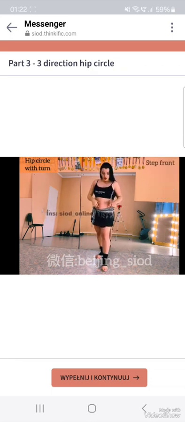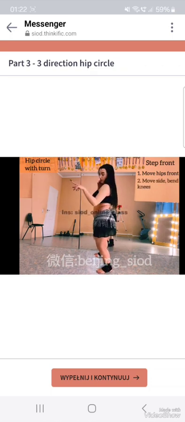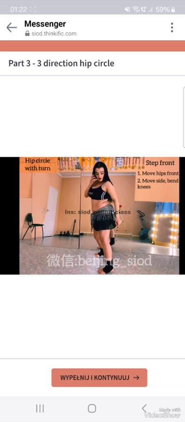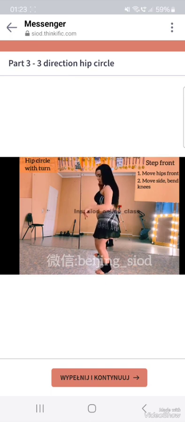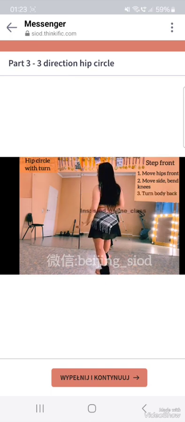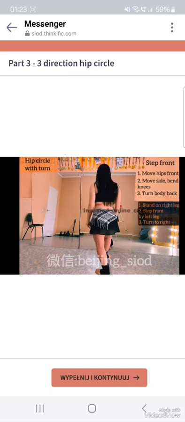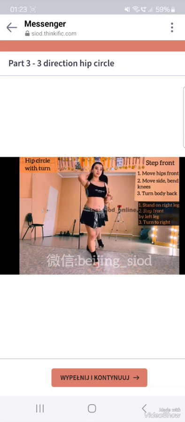So at first with the left leg you make a step to the front and move the left part of the hip to the front, to your audience here. Then we start to turn it more and please take care my heels are turning too, like that from one side to another side. Turn heels and turn your hips and now we start to sit down and turn yourself with your back. Now with the left leg we make a step to the front and make a turn to the right side.